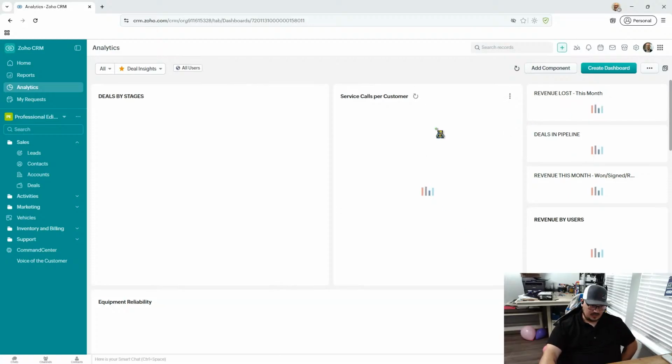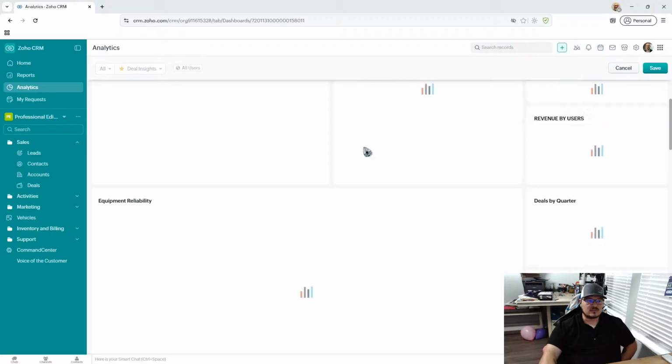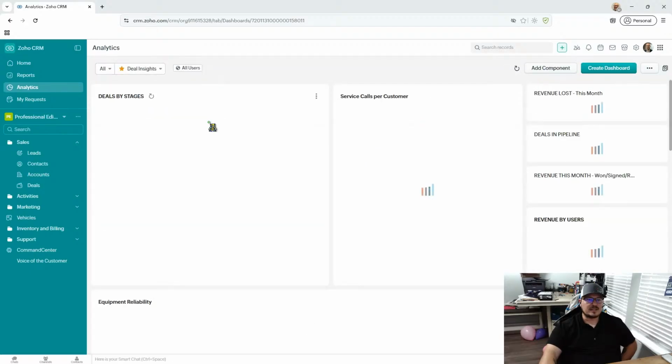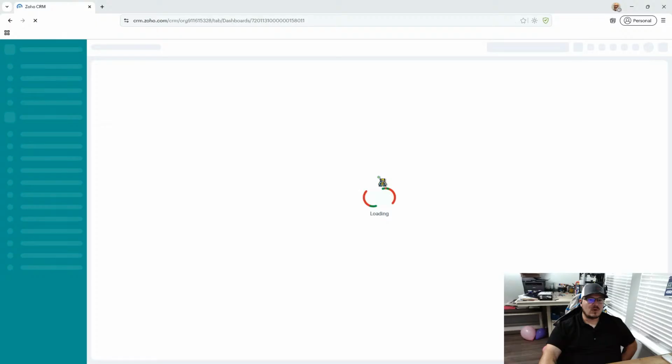And this is a modular area as well, meaning you can change and update the data that you want. You can create, reorder, clone, add dashboard filters. You can go through the entire analytics area and customize it to view the data that you want to view. Now, let me refresh because mine is taking so long to load.